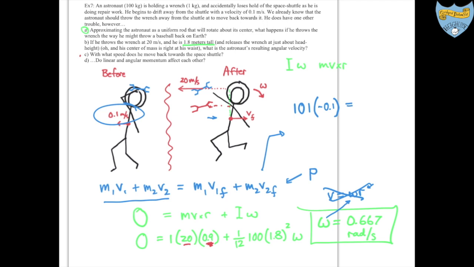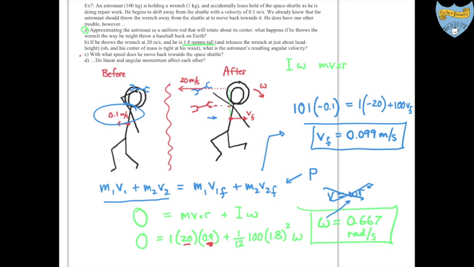On the right side, they are now separate. So we have the wrench moving to the left, so negative 20, and then we have the astronaut moving with some unknown final speed that we're supposed to calculate. And again, a little bit of algebra later, that's... All right, again, I hope I didn't make any mistakes there, but that's how fast he'll hopefully be drifting back towards the space station, assuming these numbers are reasonable.